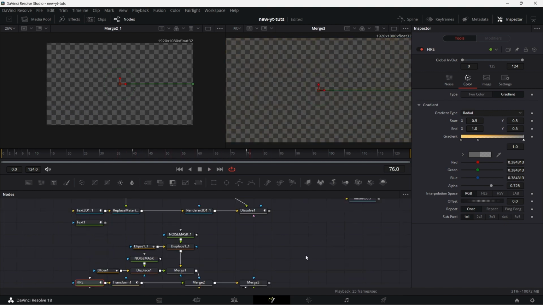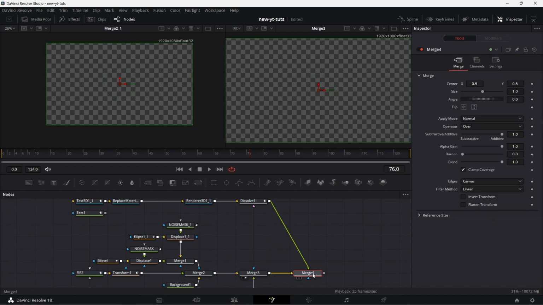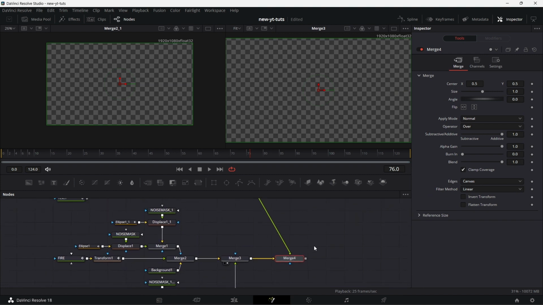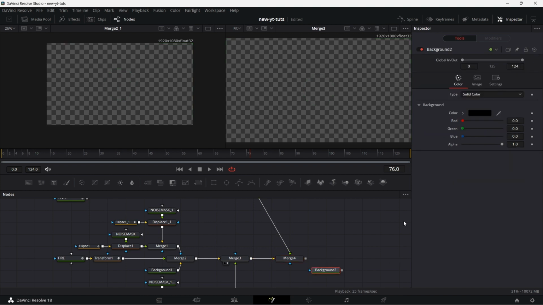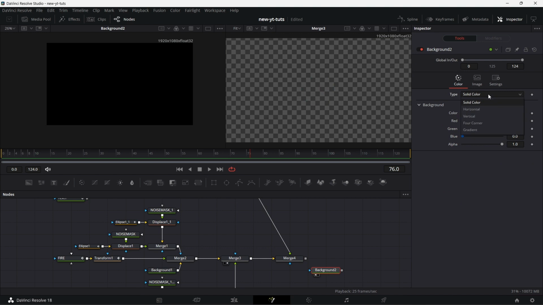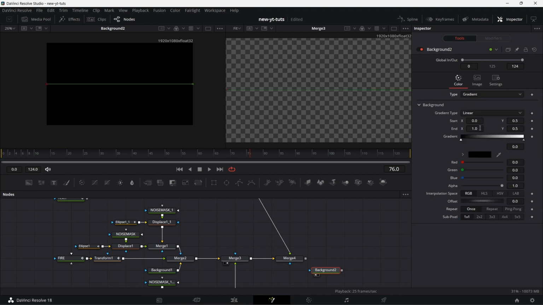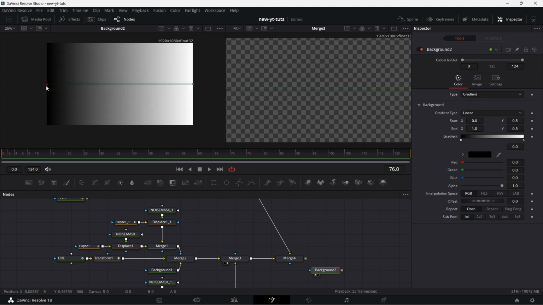Connect all these together. This will sit on top of this. So we drag this and connect to this merge node. Now, this merge node here, I want to give it a background. Let's drag this background to viewer 1 and give it a gradient.